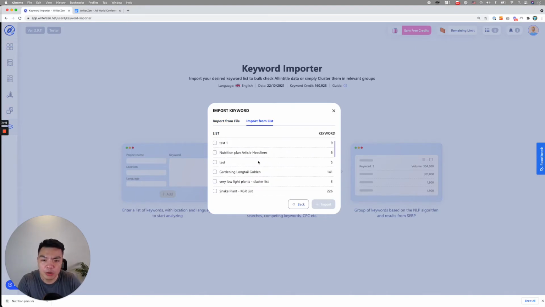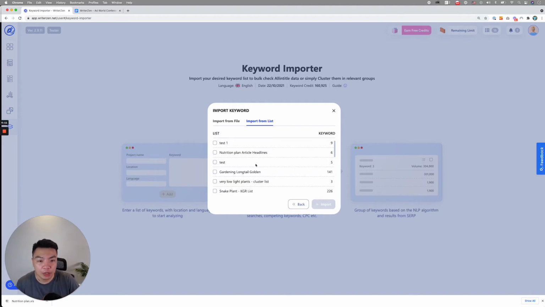When you import from a list, this usually works really well when you have already used our Golden Filter function in Keyword Explorer, where you were able to filter out a list of long tail keywords that you really like and know you are going to target. The next step is to cluster just that list alone to create a list of articles that you would like to proceed with.